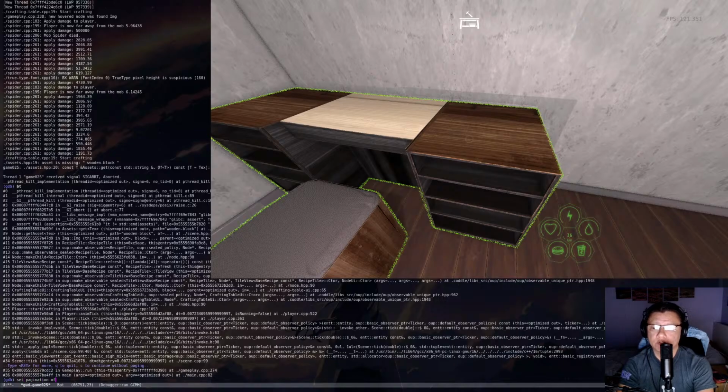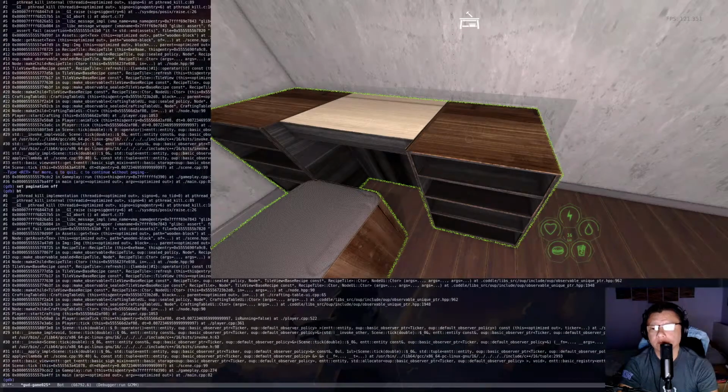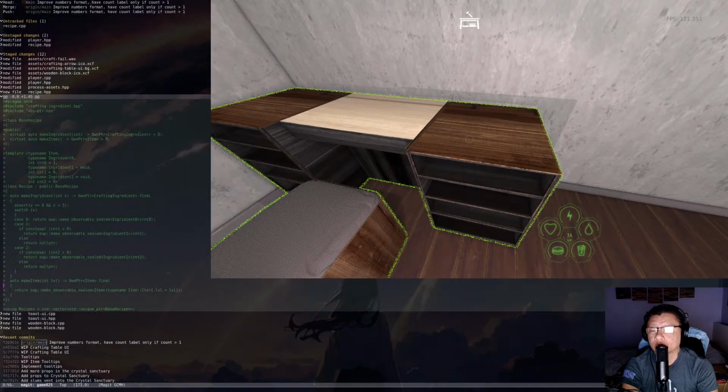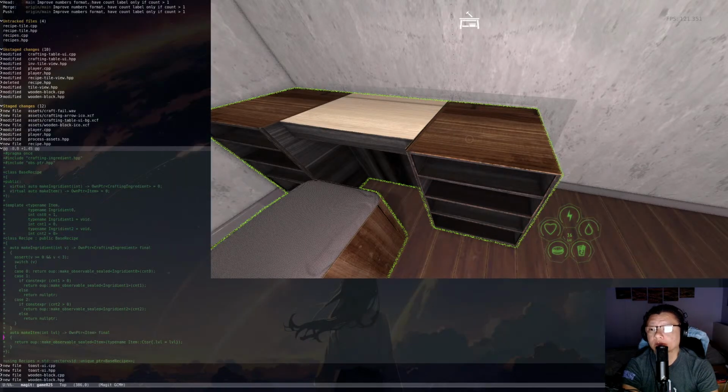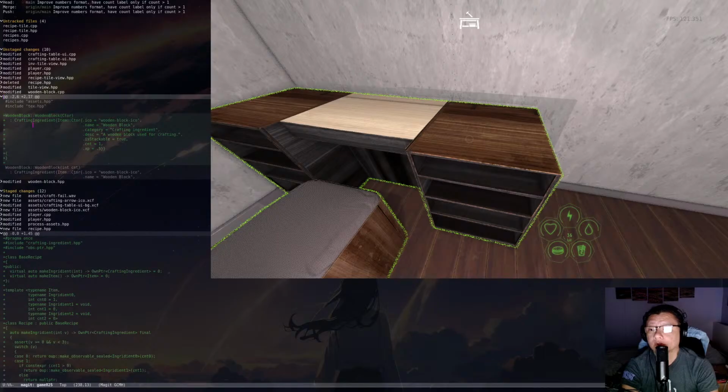Set pagination off. I would love to figure out how to have pagination disabled by default, but anyways, I'll figure out later. Texture name is wrong. That's easy to fix. Wooden block icon.